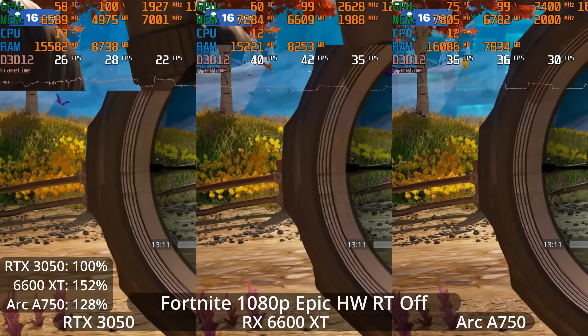Keep your eye on the frame time graph — look at the ARC A750. Do you see those extra little micro-stuttery spikes in the frame time graph that the other GPUs aren't showing? The ray tracing low settings here are just local shadows, nothing else — no reflections, no lighting, no sun shadows. And right there, the A750 just dips out — my monitor displayed a black screen. This happened frequently during my testing of the A750. Keep in mind I'm running through a capture card, which might be a more unusual setup, but I did not see any of those issues on any of my AMD or NVIDIA GPUs using exactly the same setup.